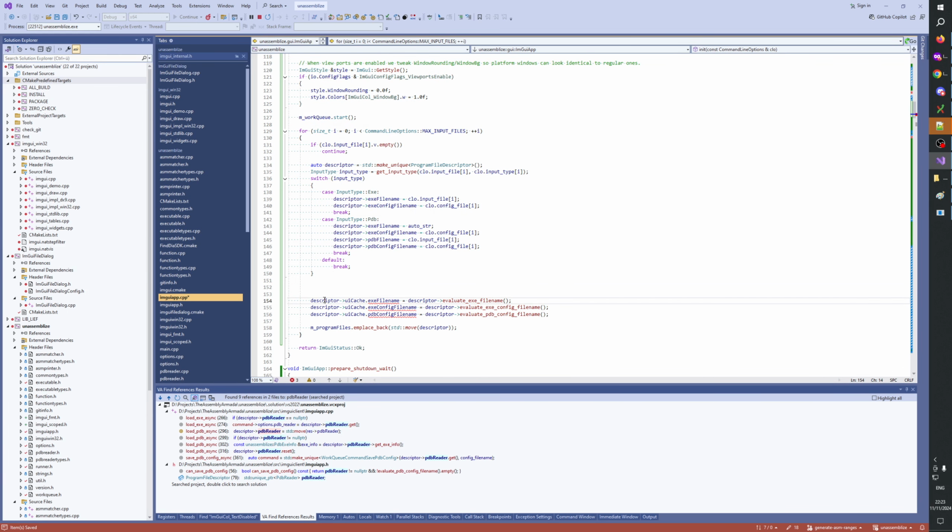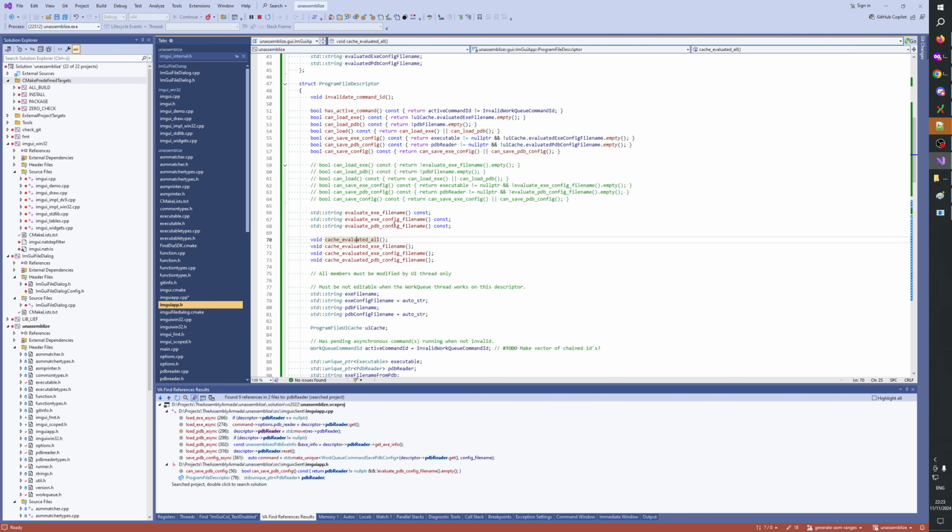Okay, so now let's go to here. So we say the script cache evaluated or evaluate. I think this naming is terrible.